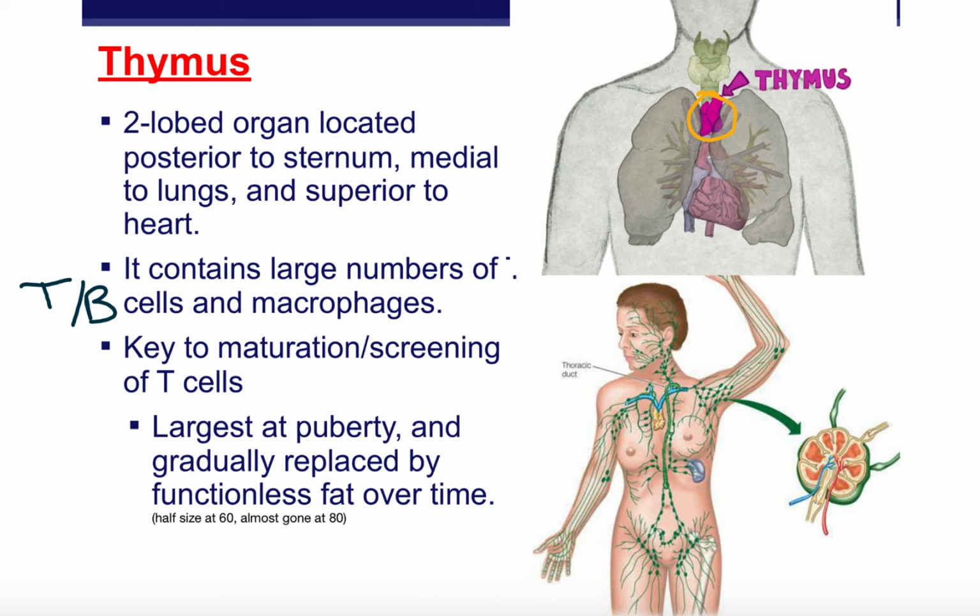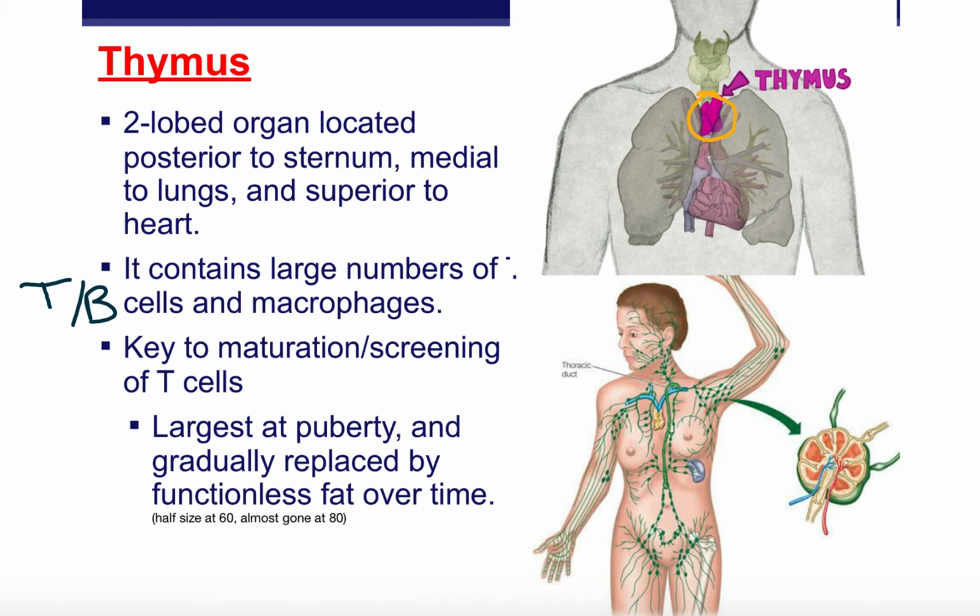Your thymus is at its peak at puberty. And actually, that's also your peak immune system with acquired immunity peaks in your early 20s and late teens. It's developing as a baby, and it's developing through childhood, and so it's going to get bigger and bigger and bigger and peak in your late teens, early 20s. And then after that, it slowly gets replaced by useless fat tissue. And by the time you're 60, active thymus tissue that actually helps your immune system is down by half.